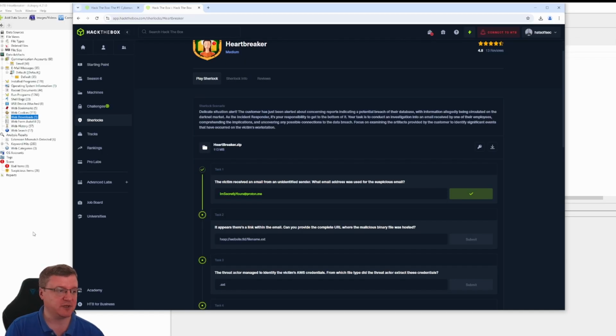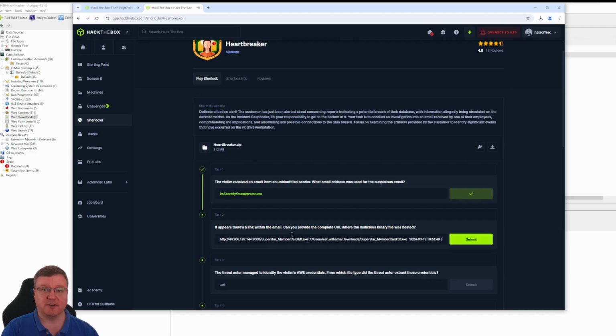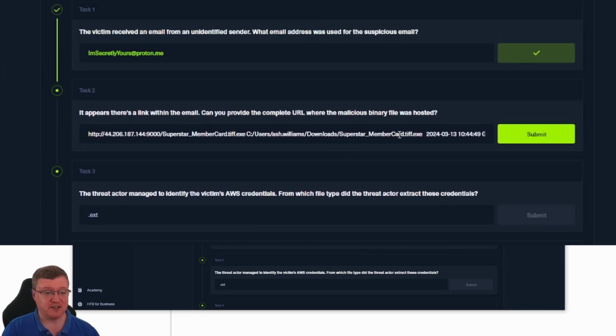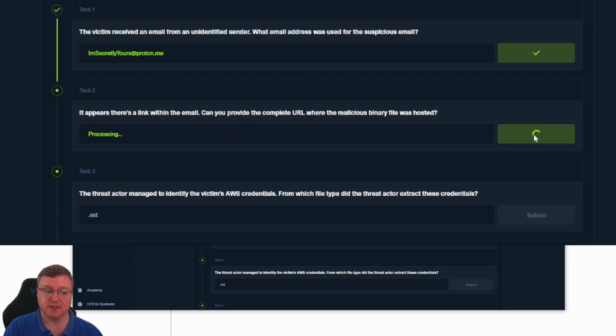Sometimes there are other ways of doing it. So we've got this web downloads right here. All right, remember folks, Autopsy is free, so you get what you pay for. Let me just quickly tidy this up. So there you go, we have that. We don't need that bit on the end. So that gives us the IP address, the port, file name, .exe. So submit that and we get a winner.